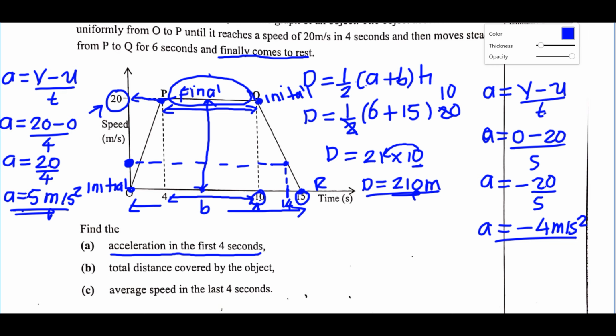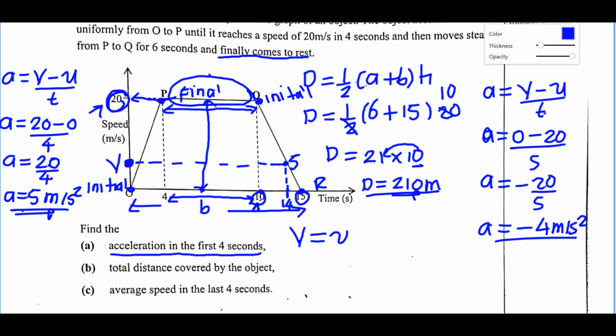Alright, so if we have the acceleration between Q and R, let's put here S. What of the acceleration between Q and S? What is it going to be? Remember, as long as it's a straight line, the acceleration between Q and R is the same as the acceleration between Q and S. So that's what we are going to find. For this one, the initial is still 20, but the final we don't have. So the final, we just put V. So we are solving for V.